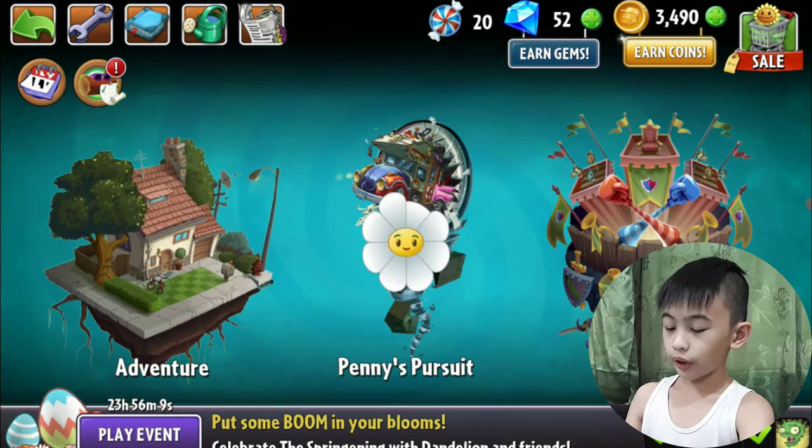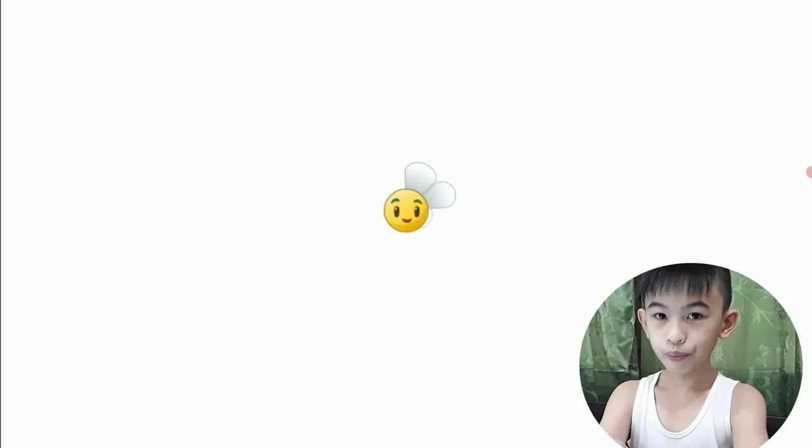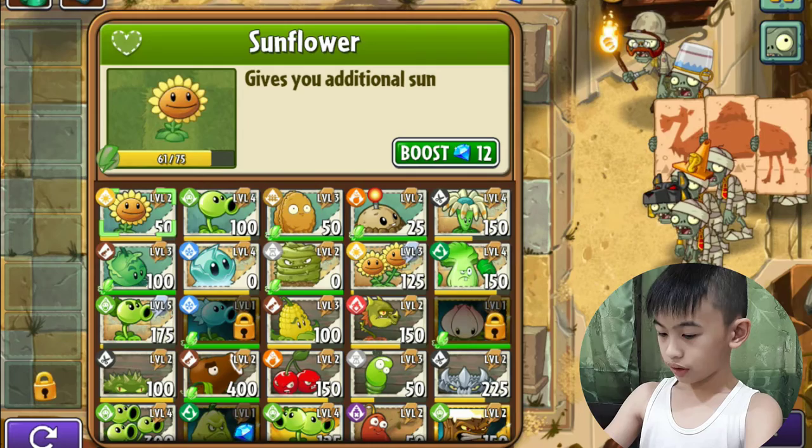All right, now let's get started. Starting off with ancient Egypt, so we have to use pea plants. I think three should be enough, right? It has to be. All right. Oh, haha. Okay, pea sugar and then that.